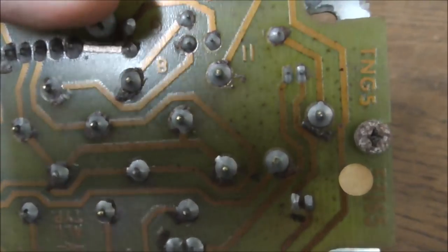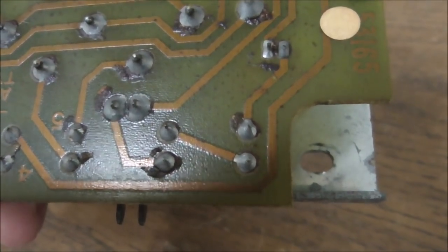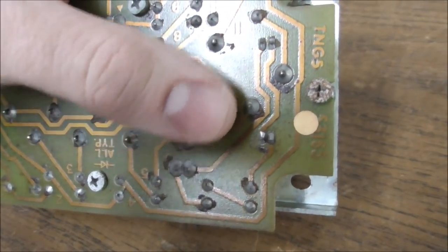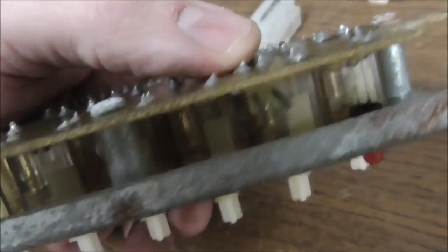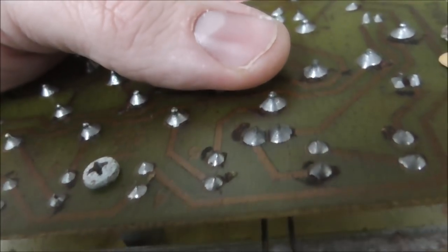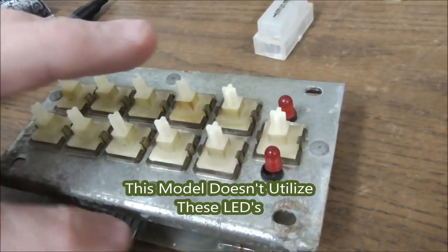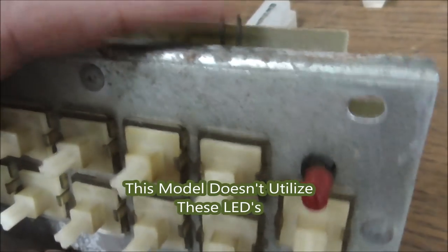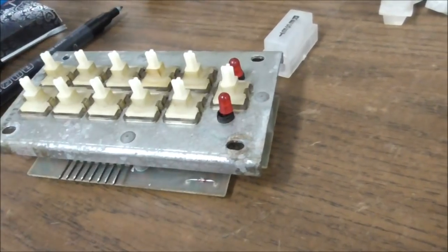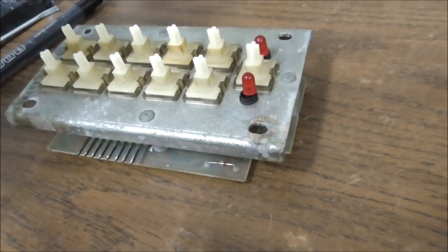And they weren't working, but if you look, so there's the top LED, and there's the bottom one. One of the legs comes from this connector here. So without that connector on it, I don't know that it would ever light up. So I must have had something unplugged, because this connector was on it, but I didn't have one up here. So there must be another connection that goes to it to make those LEDs light up. I don't know. Or it could be that this was used on multiple models, and on this model it didn't do that.